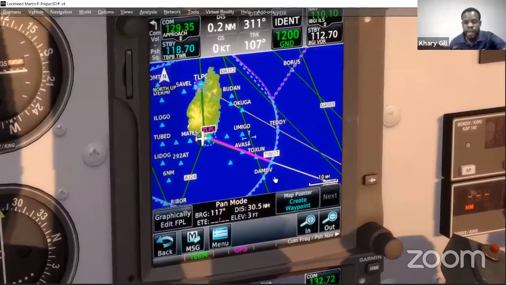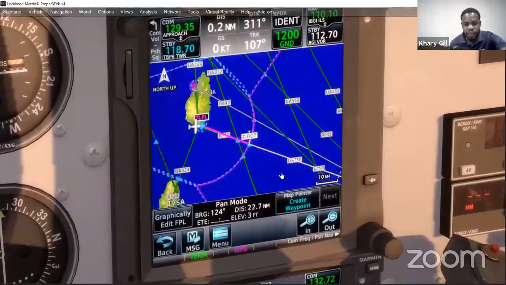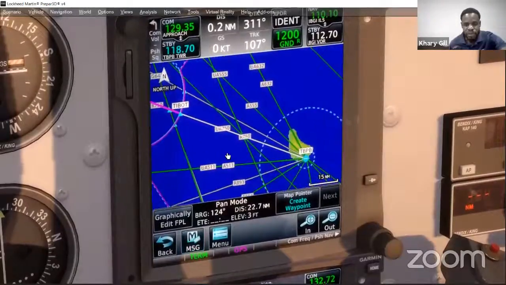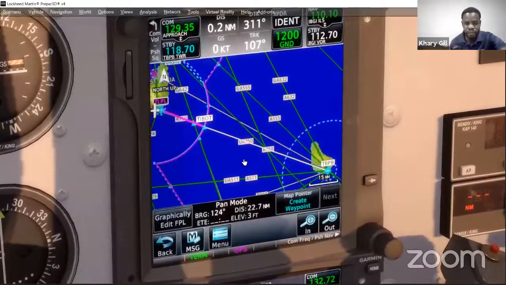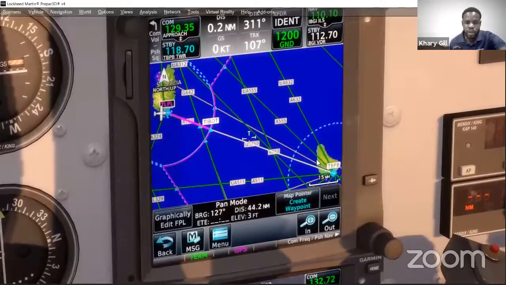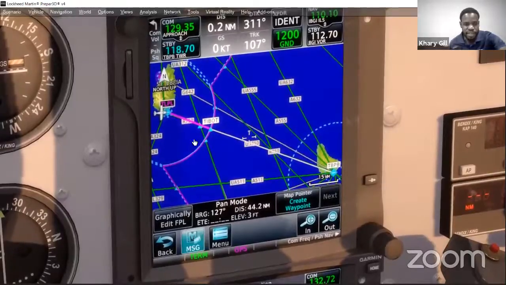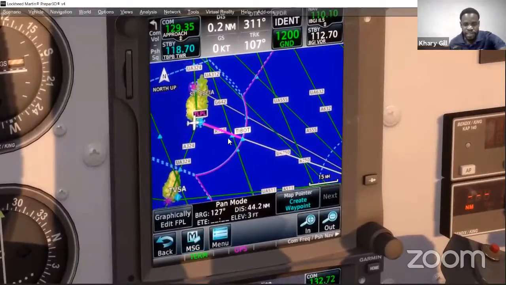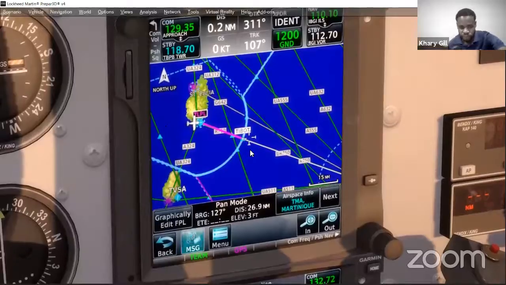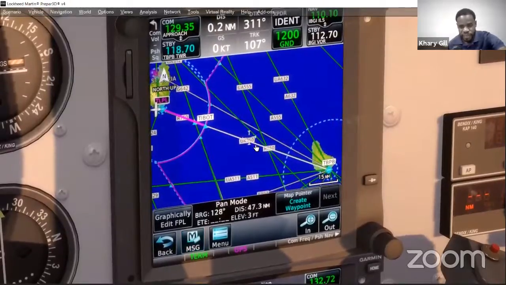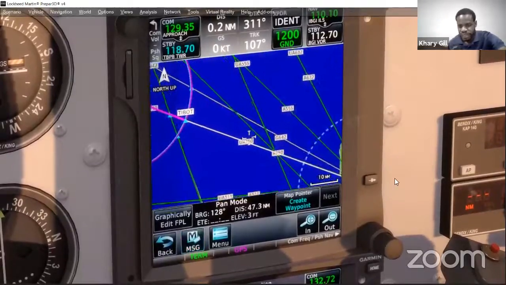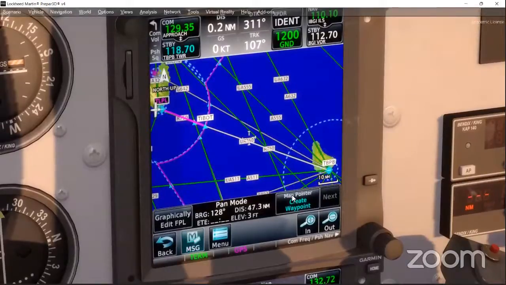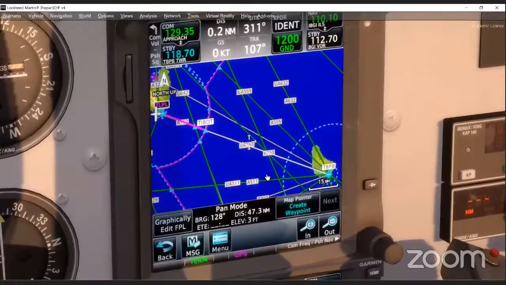So what we could do, right? We could use this exact flight as an example when we're doing the navigation on the chart, and we could do the tabletop, work out all the different wind speed corrections, all that stuff. So you will get an understanding of what you're really doing. Right, guys? Yeah. That's it.